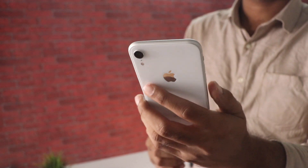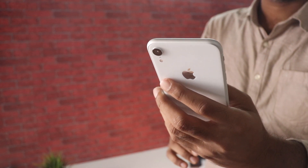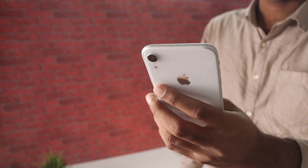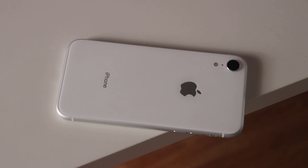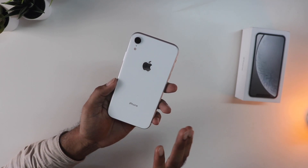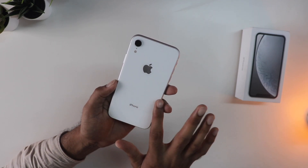If you are looking to flaunt or show off, then definitely do not buy this model. It's a dated design and people know that it's an older iPhone — you should probably buy the iPhone 11. But I personally wanted an iOS device with good performance, which it does provide. The white color looks really good; in fact, in person it looks even better and has a classy, elegant look.